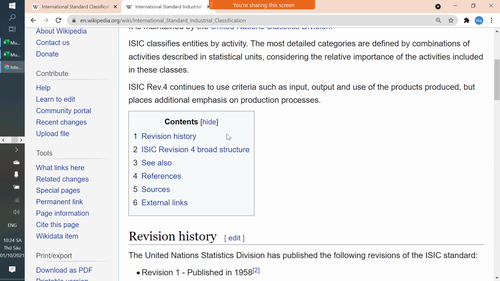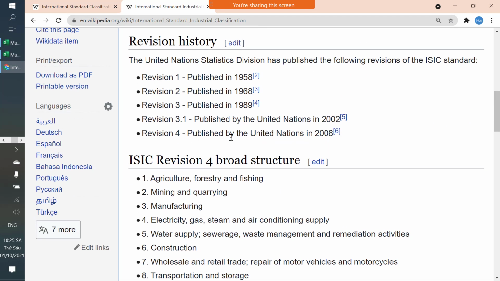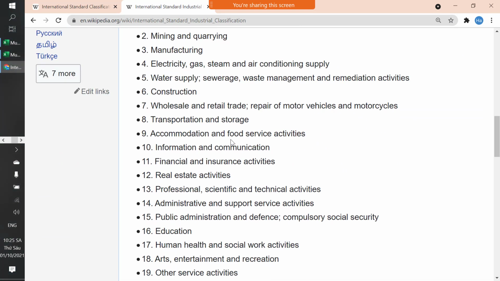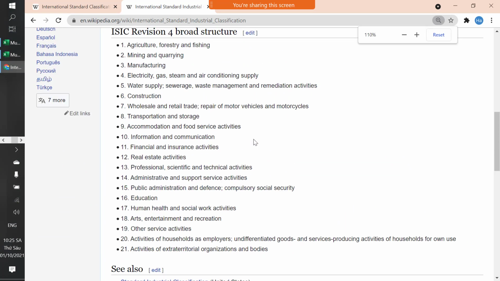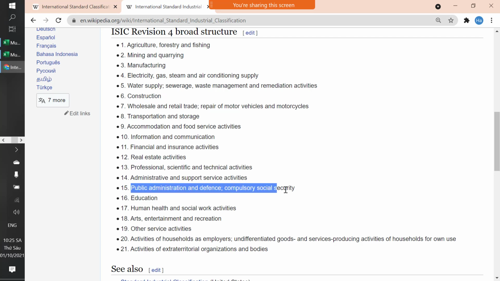Here, you would have 21 industries. You have agricultural, forestry and fishing, mining and quarrying, manufacturing, electricity, construction, public administration, education, human health and social work, and so on.